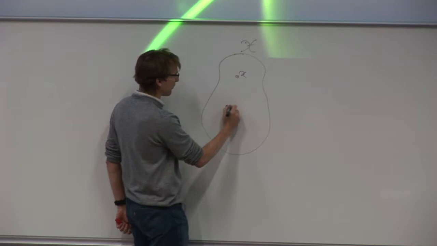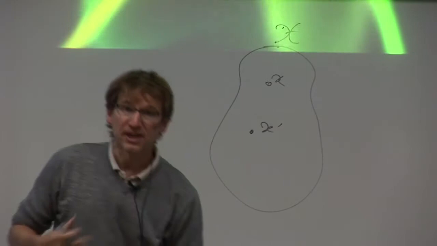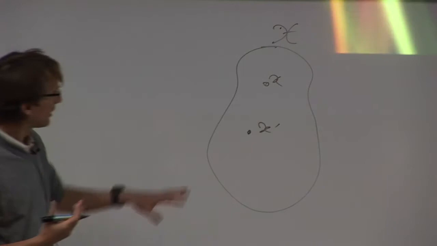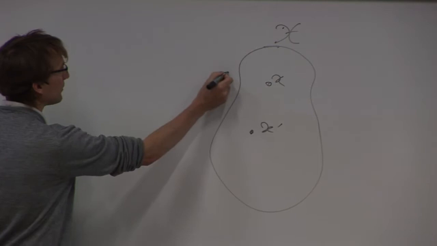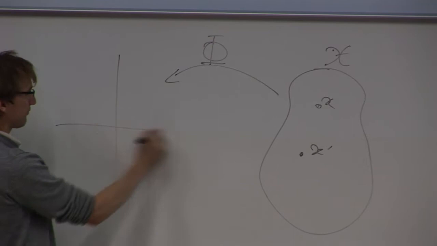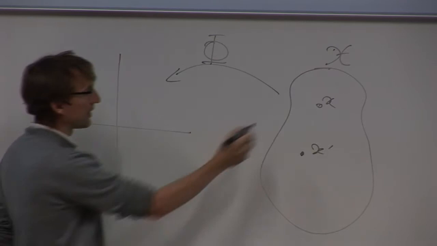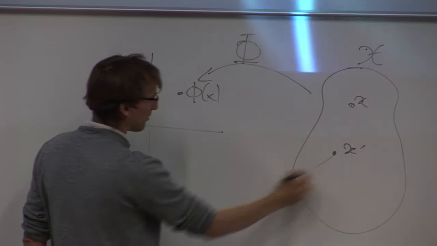So the way I presented kernels yesterday was first in terms of notion of embedding, saying that in order to do machine learning on this space, one thing you can try to do is to map this space through a mapping phi to a vector space. Okay? And this is a vector space, so this means that these are vectors. In particular, x can be mapped to a point phi of x. X prime can be mapped to a point phi of x prime.